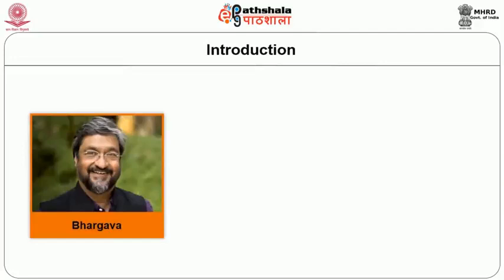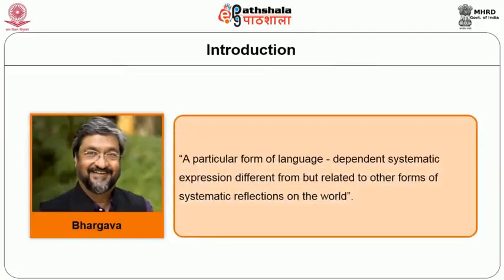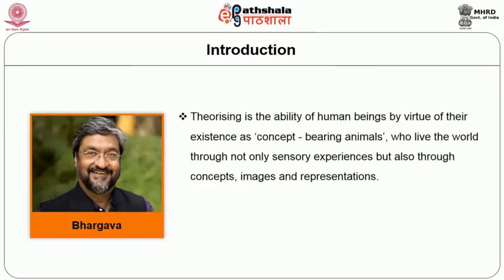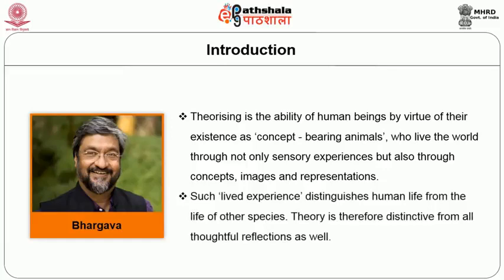Bhargava defines theory, and I quote, as a particular form of language-dependent systematic expression different from but related to other forms of systematic reflections on the world. Theorizing is the ability of human beings, by virtue of their existence as concept-bearing animals, who live the world through not only its sensory experiences but also through concepts, images, and representations. Such lived experience distinguishes human life from the life of other species. Theory is therefore distinctive from all thoughtful reflections as well.